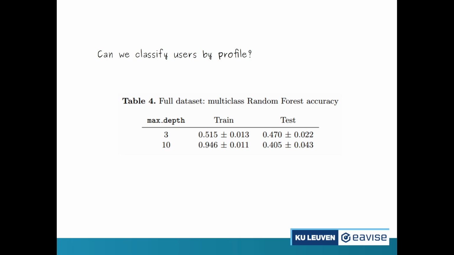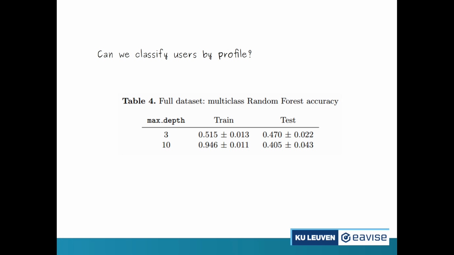We again used a random forest, this time a multi-class classifier, with 200 trees, and the results shown here are average results over 200 forests using a stratified 80-20 train test split. We checked 2 different depth sizes, trees with depth 3 and 10. As you can see, the models perform better than the baseline, which in this case is 0.25. There are 4 profiles, so if you randomly assign a profile to someone, you'll have a 25% chance of being right.